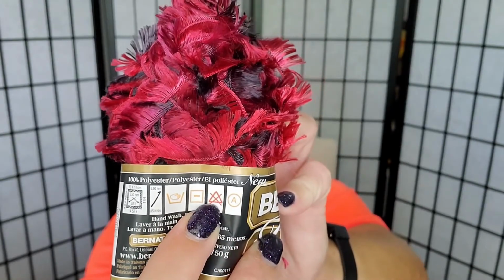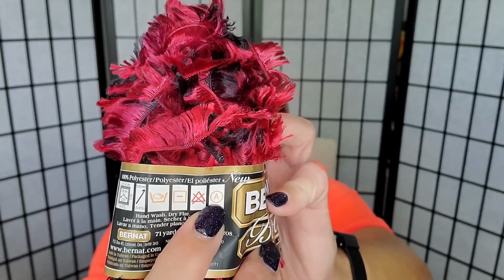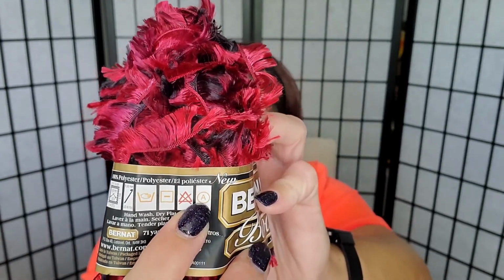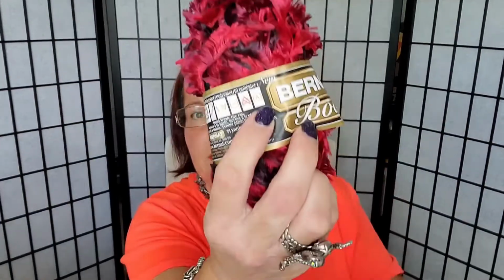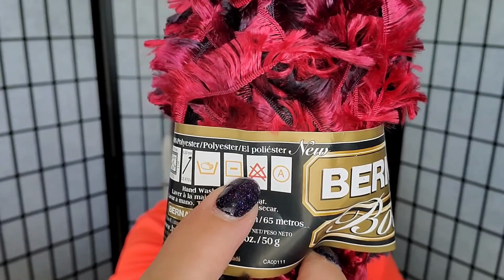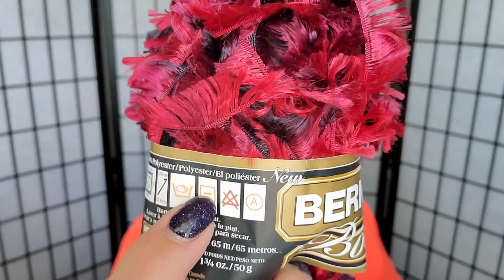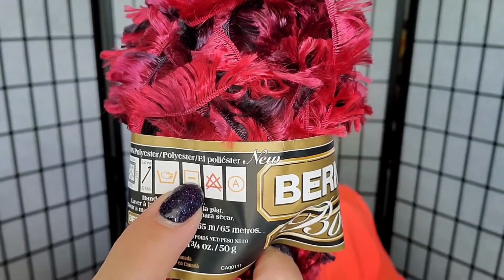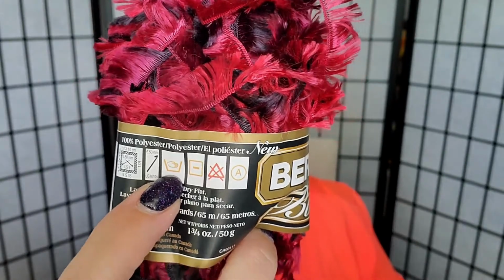This is do not bleach. Now the circle is the dry cleaning symbol, and the A means you can dry clean it with any solvent. Okay, so that's what those symbols mean. The plain circle is the dry cleaning symbol. That's the bleach. This is the drying symbol, and that line means to lay it flat. That's the washing symbol, and that means hand wash.